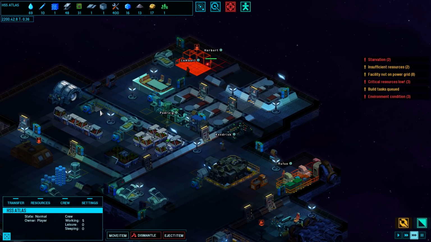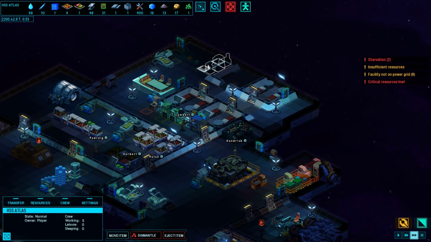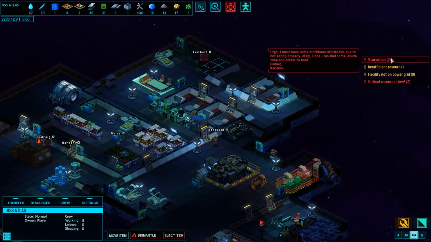But yeah, I think we are mostly done. As you can see, we have oxygen, we have resources, we have everything cool. We have food. We have plenty of food now. Even though we are still moving stuff around, we do have a fair bit of food. Even if Padraig is always constantly starving.